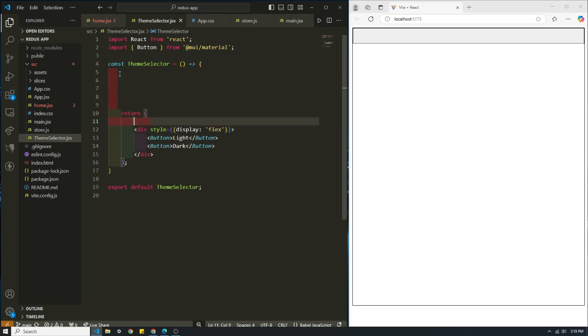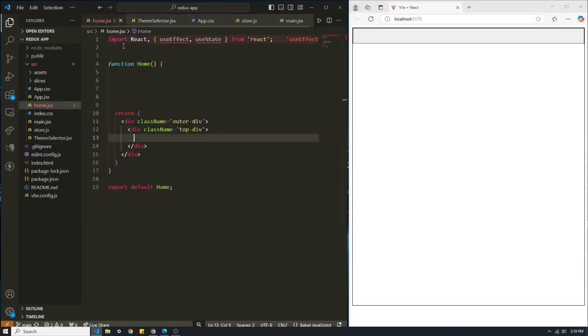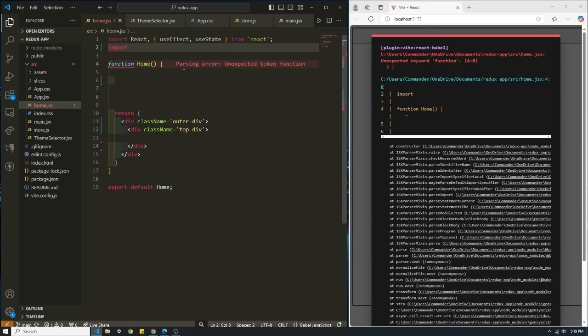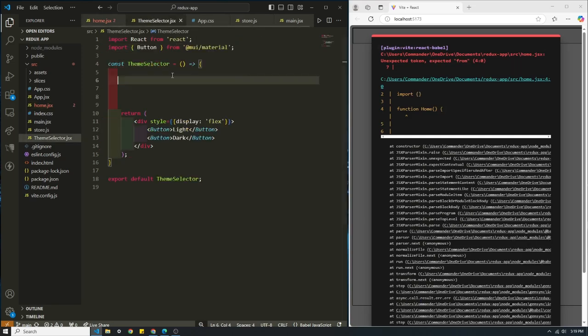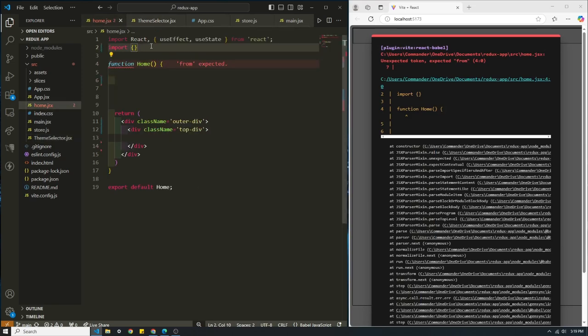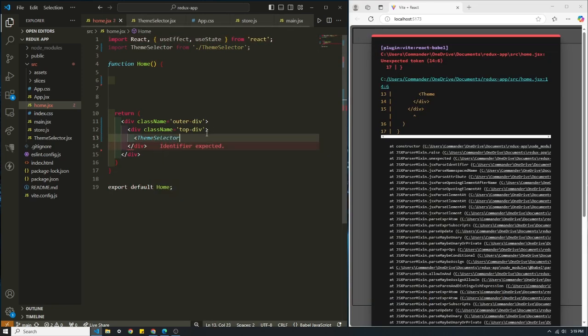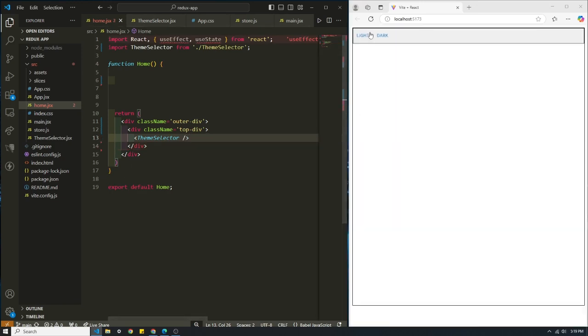So now we need to import this ThemeSelector into our home component. Where did I default that? We're going to put it inside our top div. So now we have our light and our dark. At the moment they don't do anything.